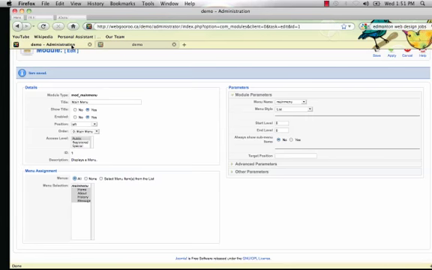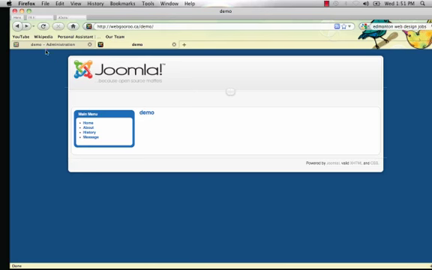Well, all we have to do for that is go into the position. As you can see, there's quite a few positions. Some of it's self-explanatory, but often you may not know which module position name corresponds to where on the page.